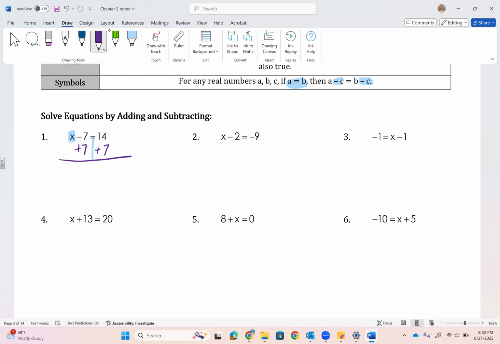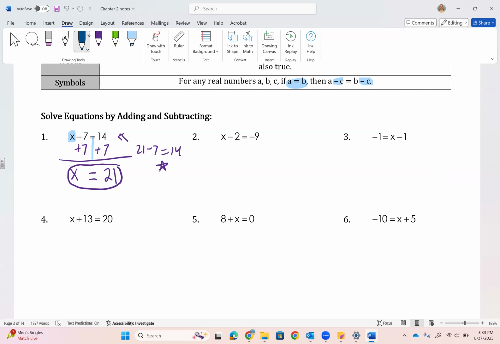If you know your math, -7 plus 7 is 0 on the left side, so you get x, and 14 plus 7 is 21. If we're trying to say what answer makes this true, well, if x is 21, then it makes it true. If you wanted to, you could try it in the top of the equation: if I take 21 minus 7, do I get 14? The answer is yes, I do. So your solution should work. And how you get it is to isolate x.